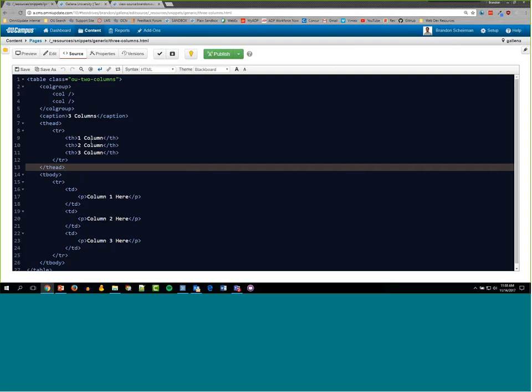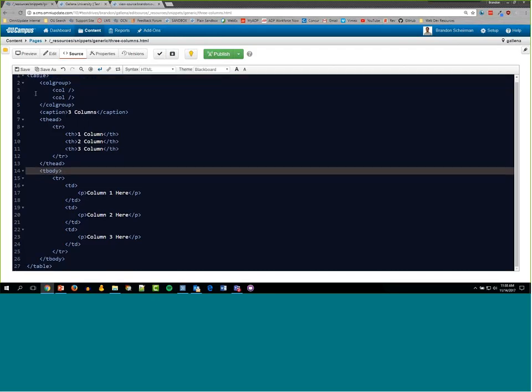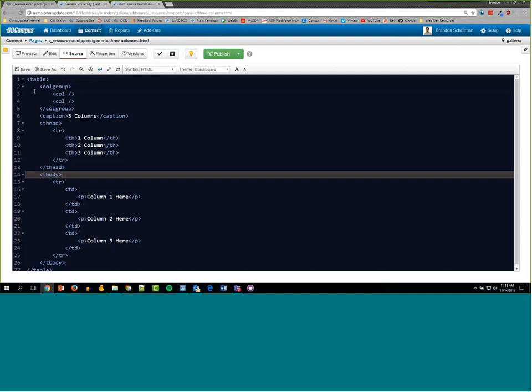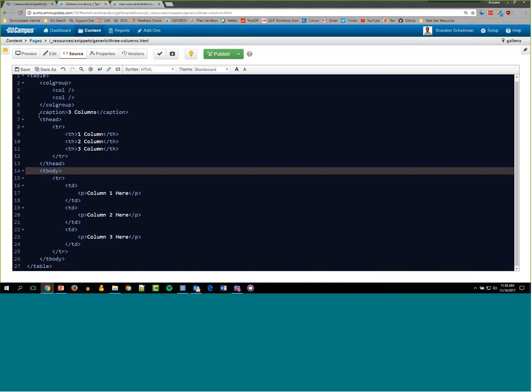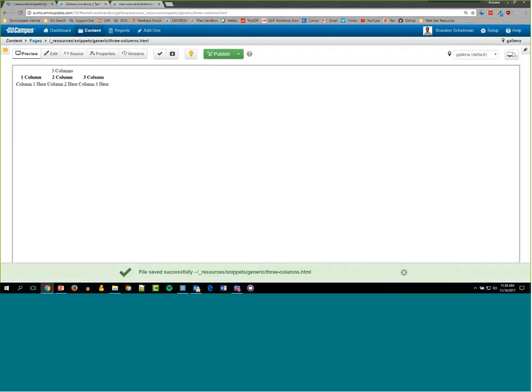So just to recap what I've done here, first of all, I'm actually going to get rid of this class because we'll reintroduce it later on. But I have essentially a table that I've built in OU Campus that is asking users to put in data inside of 3 different columns. I need to take this file that I've created, and I need to tell OU Campus to treat it as a snippet so I can actually place it on a page.